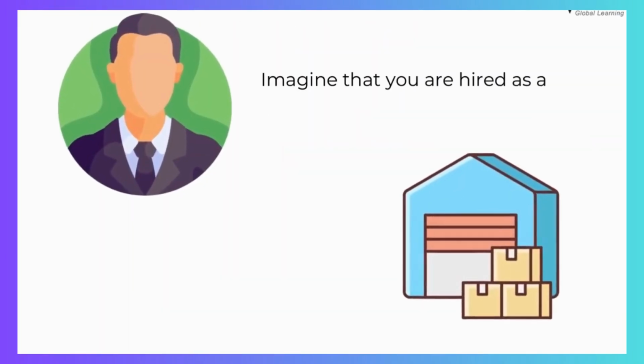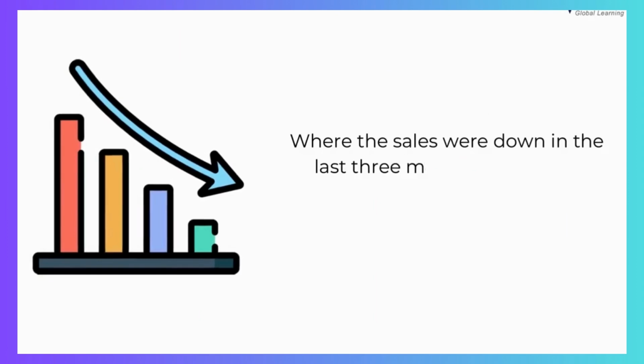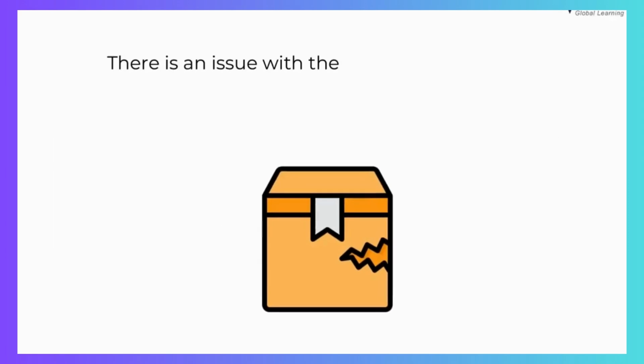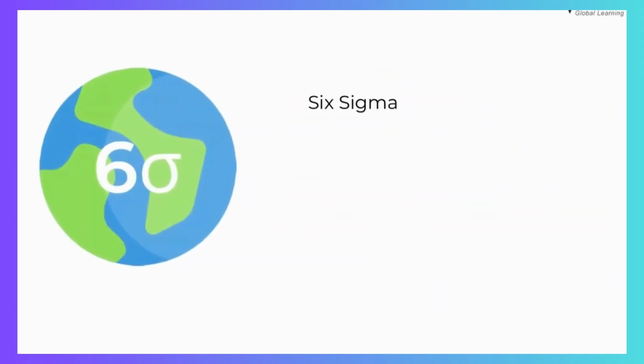Imagine that you are hired as a manager in an e-commerce company where the sales were down in the last 3 months and fewer deliveries are being delivered in a day. There also seems to be an issue with the packing of products. Now, the major tasks in front of you are to increase the delivery rate and address the issue of packing in the coming months. To address all those issues, we have Six Sigma.